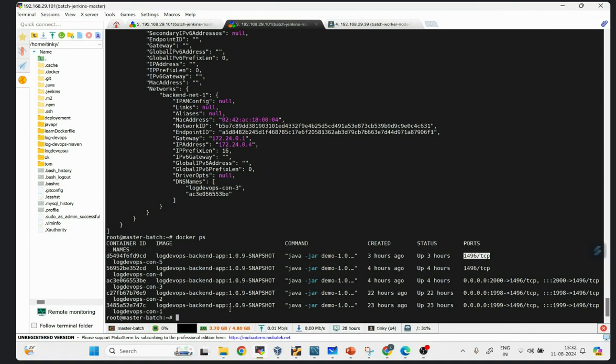The interviewer will ask how you can troubleshoot if your RAM or storage is full. This is the memory information here. If I kill any container, this will reduce.